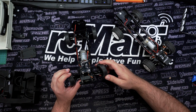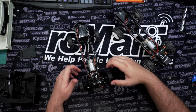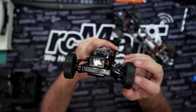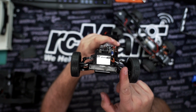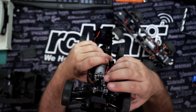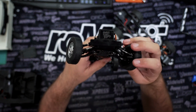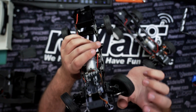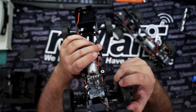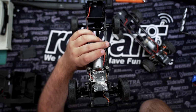Actually, I've just noticed something else. I am pretty sure the steering knuckles on this are a new design because the top ball mount is really off-centered. I don't know if that's going to be structurally a weak point on it. And that's definitely a new steering knuckle or hub or whatever you want to call it. I wonder if this one can be lifted.